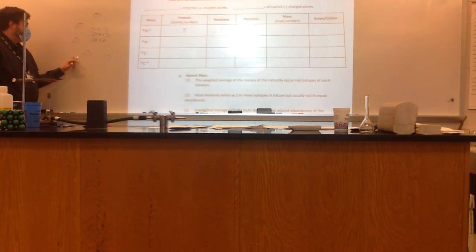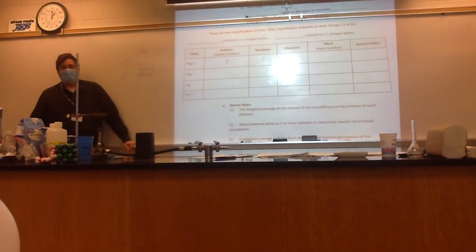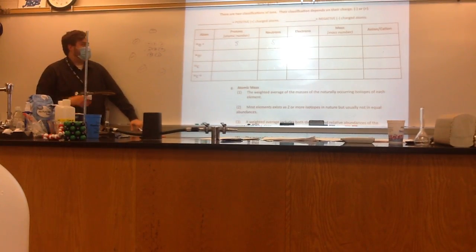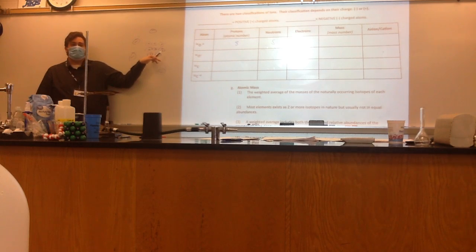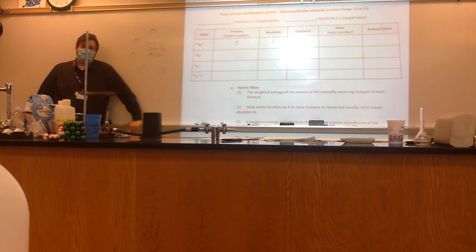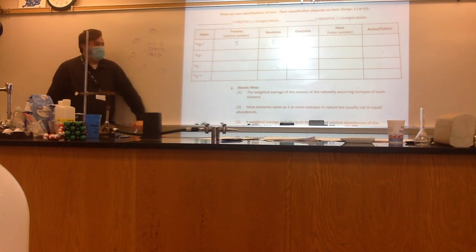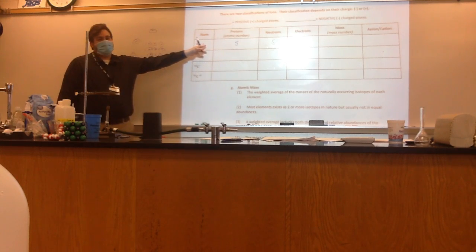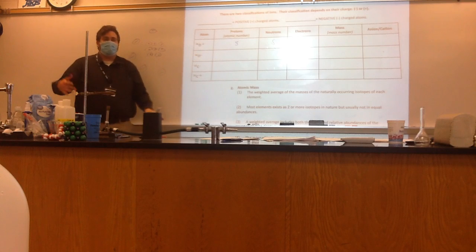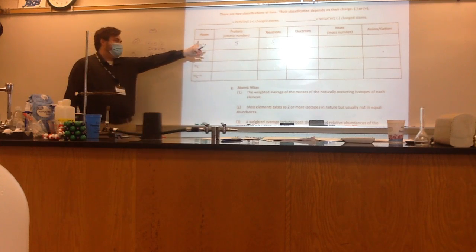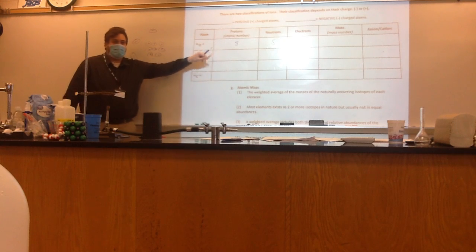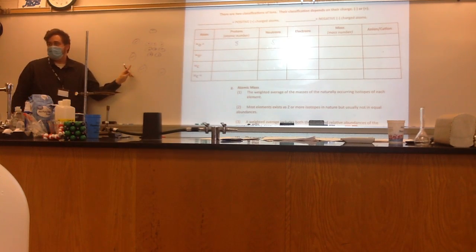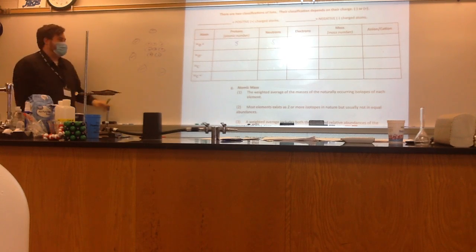So if I've got 5 negative charges and 8 positive charges, what's my net charge on this? Is it positive or negative? So how negative or positive is this right here? This is positive. Positive by how many charges? By 3 charges, right? So if that were the case for this oxygen right here, would that be a -3 or would that be a +3? It would be a +3, right? Because again, we're talking about ions. So if we wanted to say this is a -3 ion, how many electrons would we need on the outside here? 11, right? Yeah, exactly.